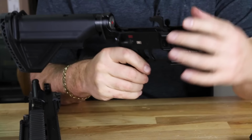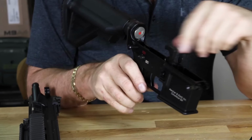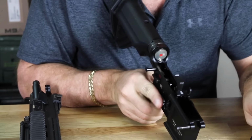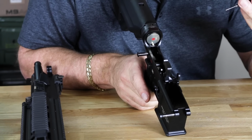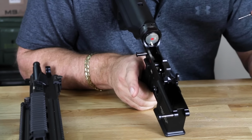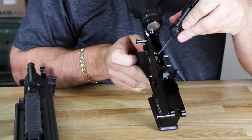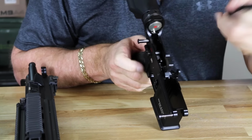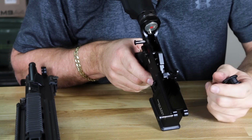Now you notice here you have basically a full auto hammer on here, but your disconnectors are all semi-automatic only. There's a change that they put on here that was a really good idea. Now this can only be done mostly with semi-automatics with regular rifles, but they got this to work with both full auto and semi. You'll see there's a piece of metal right here. What that piece of metal does is when the hammer comes back, it prevents the hammer from hitting the disconnector.